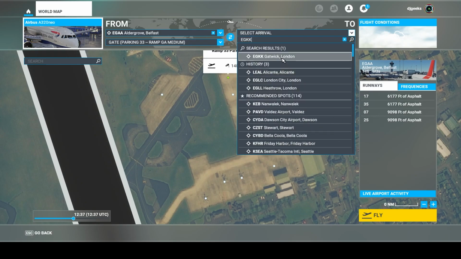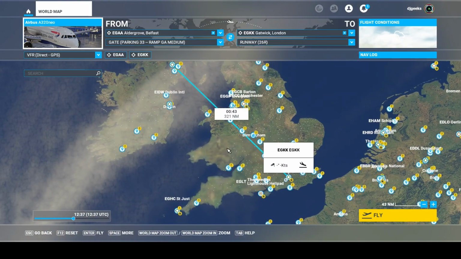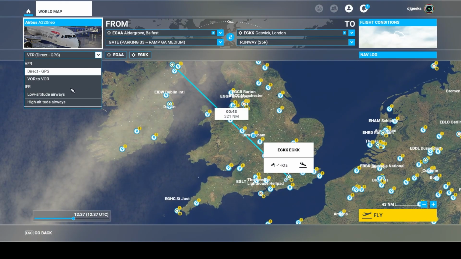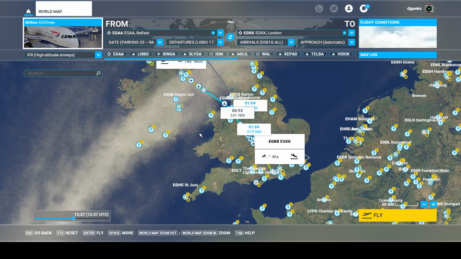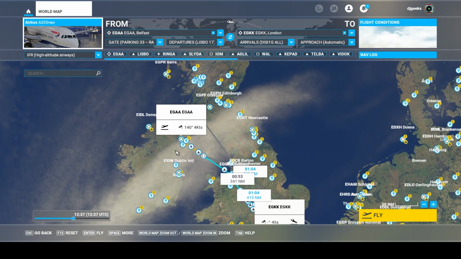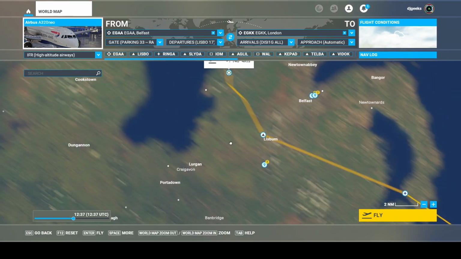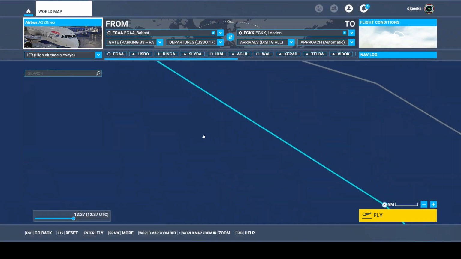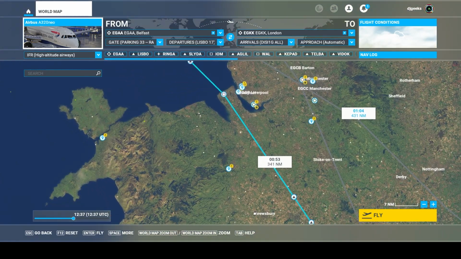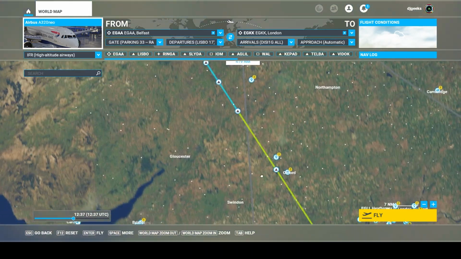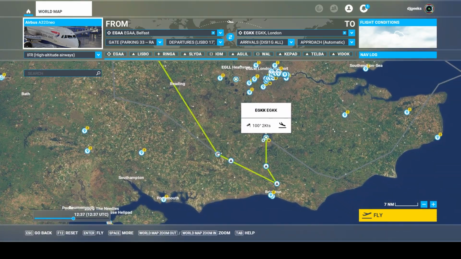Yep. Okay, and we want to select it as a high altitude route, and we're going to do a bit of tinkering with this. So this is our outbound. We're going to go out here, across the Irish Sea, down across there, and we'll come into London Gatwick.